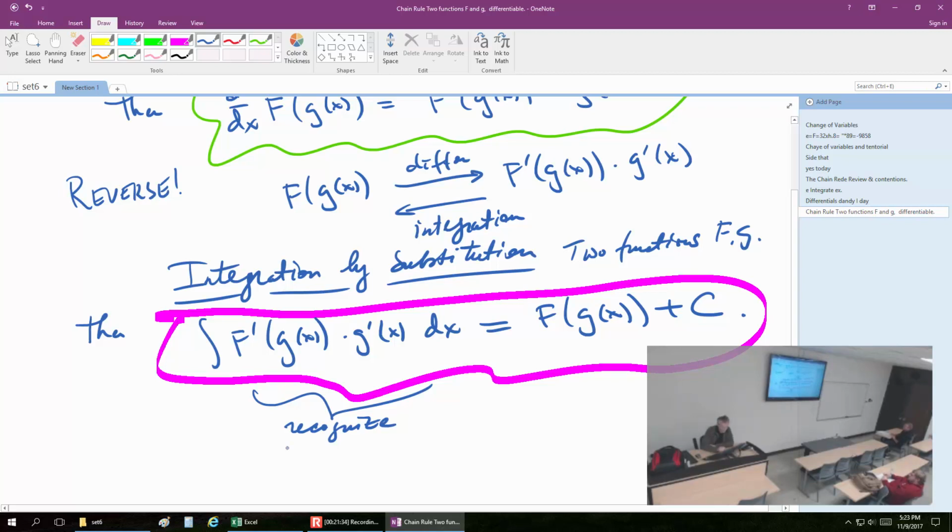We'll know that. So recognize number one, composition, and number two, the derivative of the function on the inside. There is a relation between the parts of the formula: the function on the inside, the derivative on the outside. Without it, it's not going to work. So when you recognize these parts, then you will see the formula.